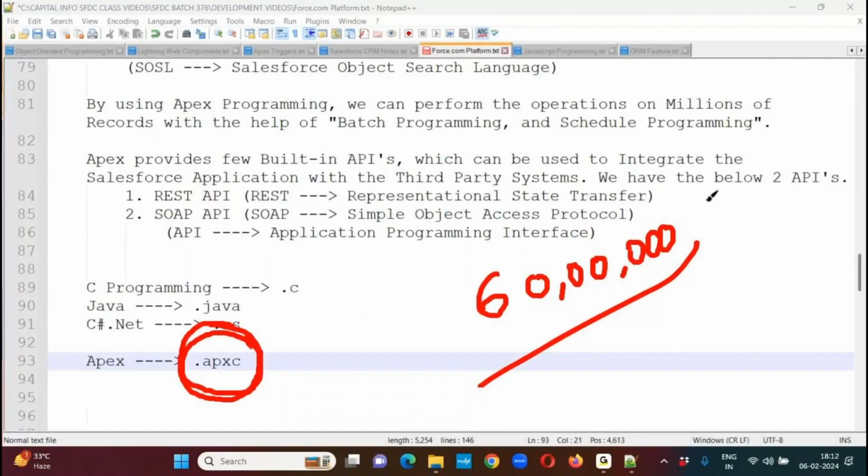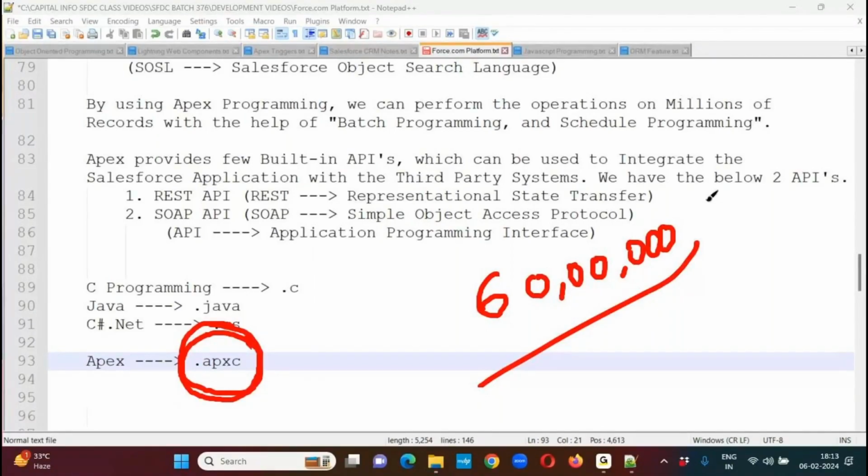So in Enterprise Edition and Unlimited Edition, there is a chance for the number of characters to get extended by contacting your Salesforce administrator. You don't need to contact the Salesforce.com support team. Inside your company project, we have a Salesforce administrator. Contact that person and extend the number of characters from 60 lakhs to 1 crore, or 1.5 crore, 2 crores. We can keep extending the number of characters, depending upon the modules we are going to implement. But in Free Developer Edition, there is no chance to extend.